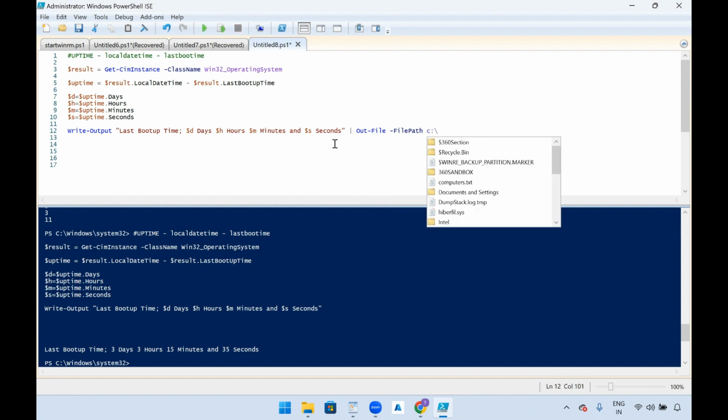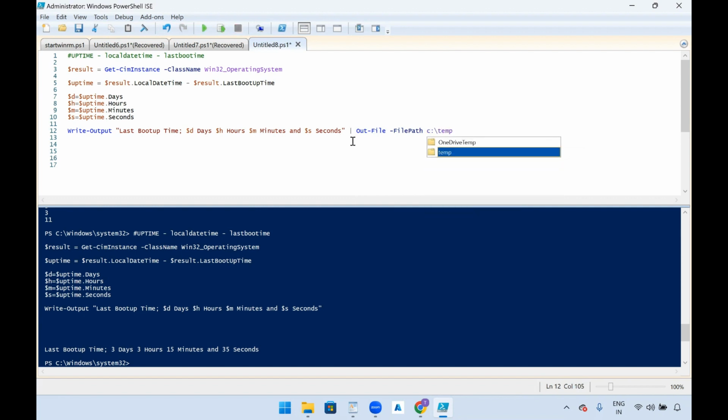You can give the path here, wherever you want to save. We'll just give uptime.txt. And we'll use append. Next time when we run the same, it should append, right? Or if you want a different file name, you can provide the different file name here. It's up to you. Okay.